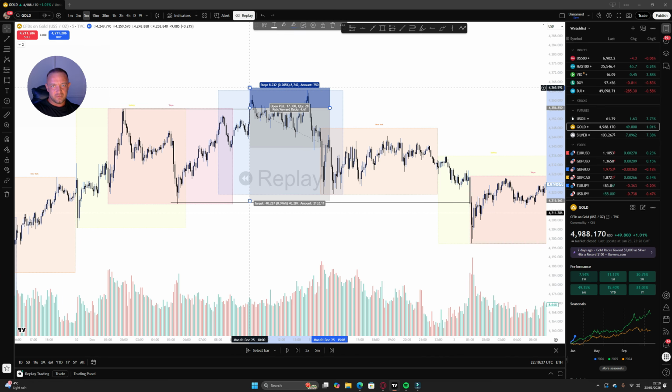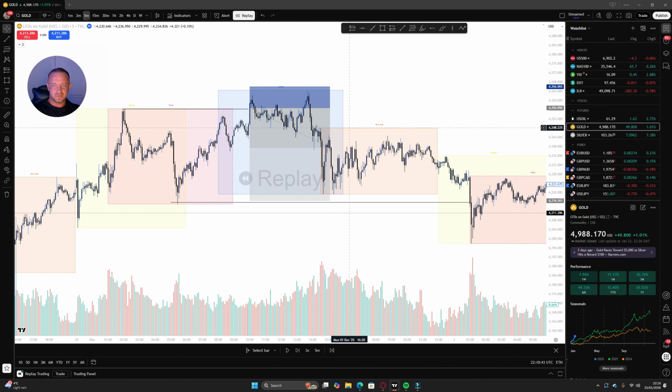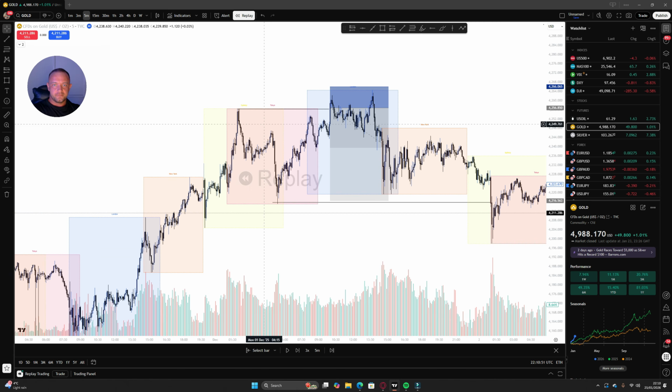But to stay in that trade and avoid the second sweep, you would have had to use around about, how many pips was that? That's around about a 100 pip stop loss that you would have had to use. But if it's a 1 to 4, you gain around about 400 pips, give or take a few. So that's the Asian high, swept it.